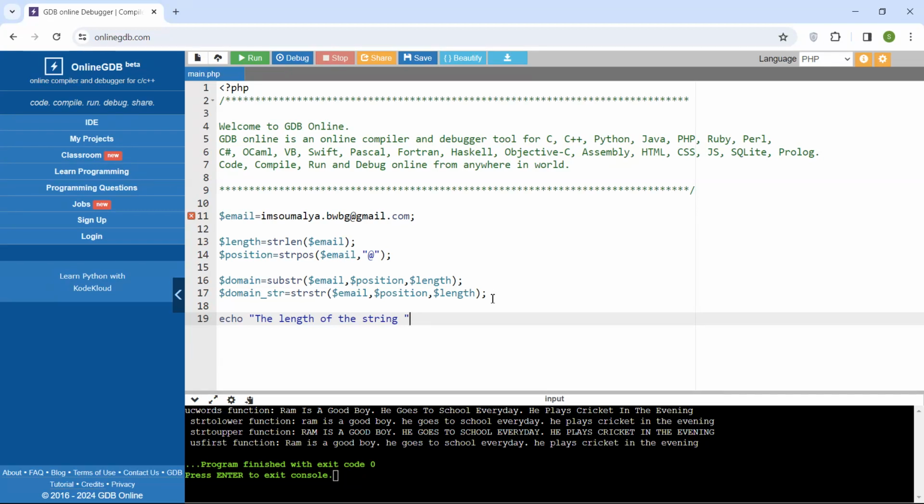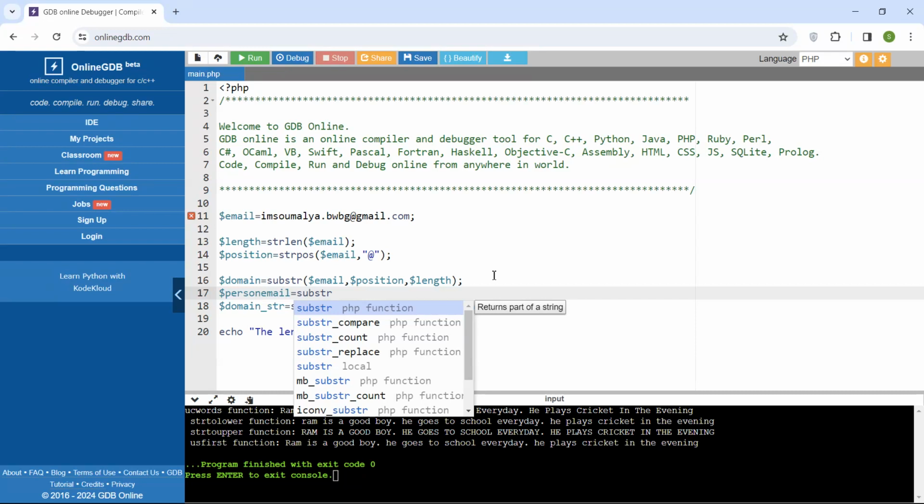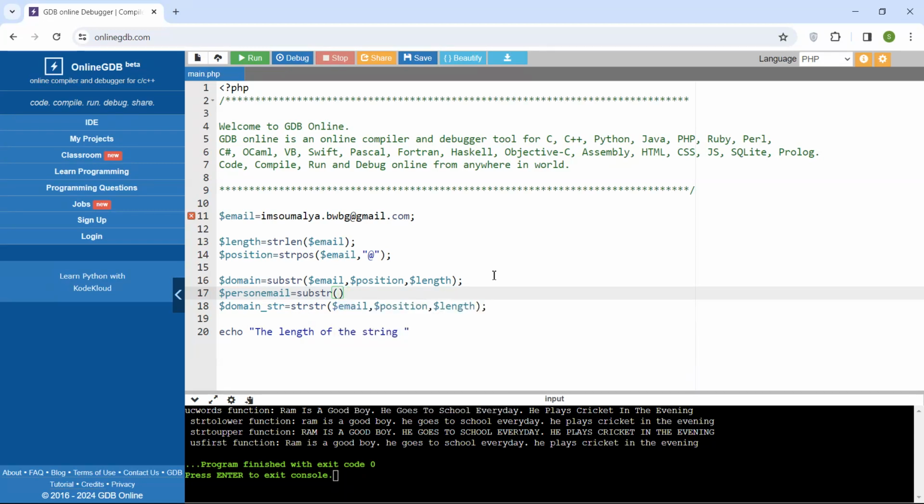So we can do that with domain, and here I will write at the rate person email equals to substr, and I will be taking dollar email, and the starting position will be 0 and the ending position will be until it finds that particular @, so dollar position.